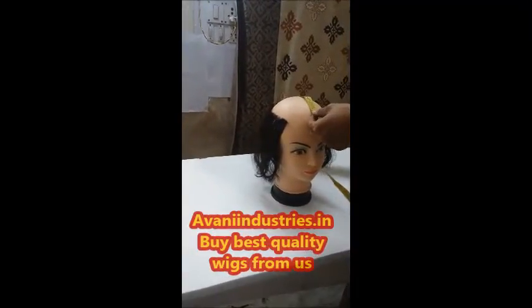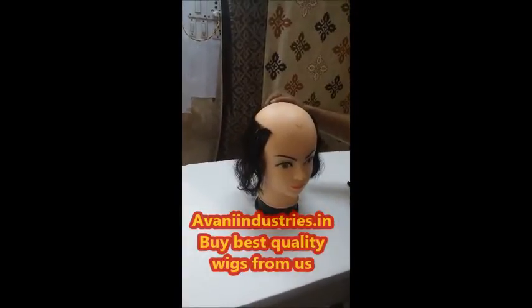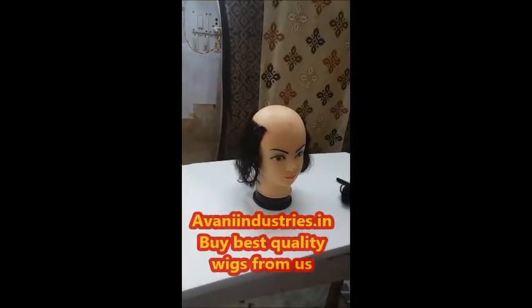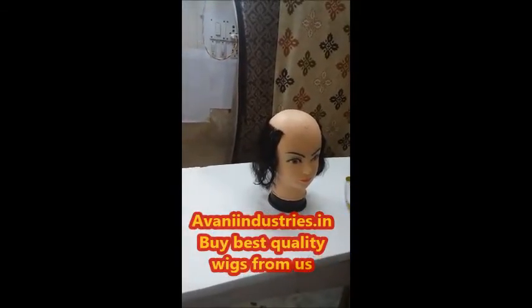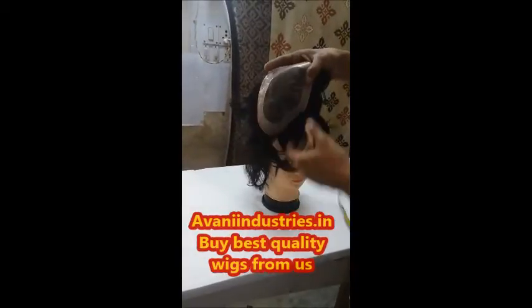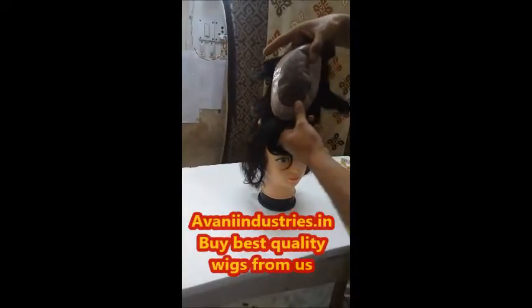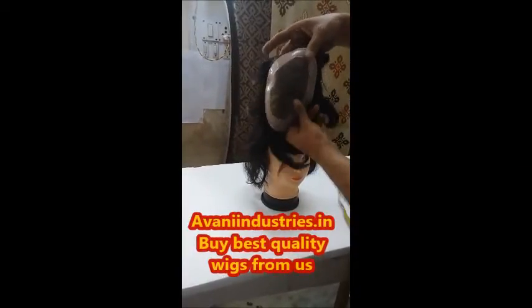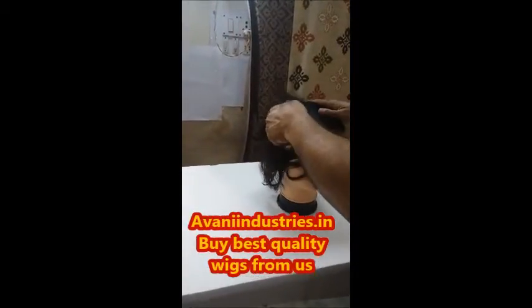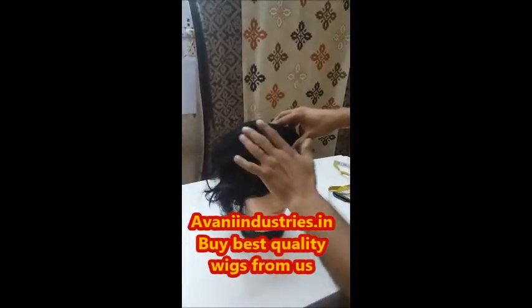If you go slightly larger, from here it will just go a little extra, which is fine — the head can be shaved off from that area, or maybe you can use a clip to attach it. Now this is a 7 by 5 patch — the size is written on the back side. If you have to wear the patch, make sure the size is on the back side — this is the back side, and this is the front side. This is how it is attached, and this is how you measure a size.